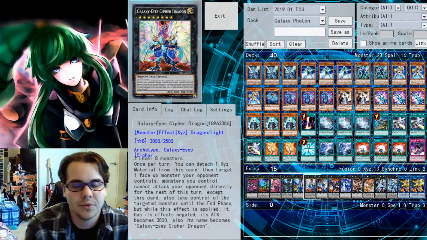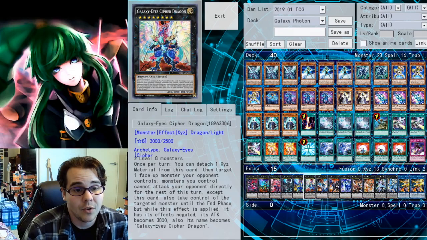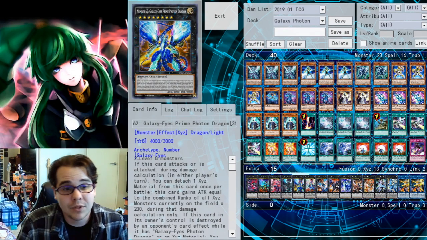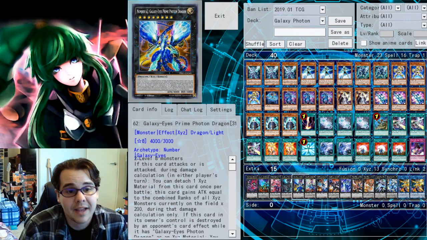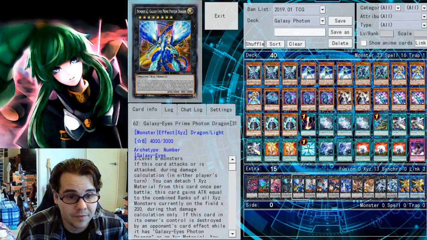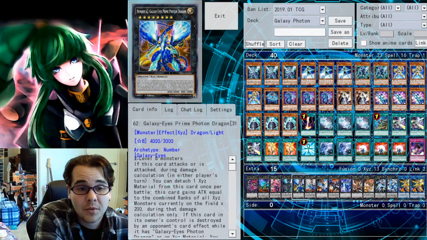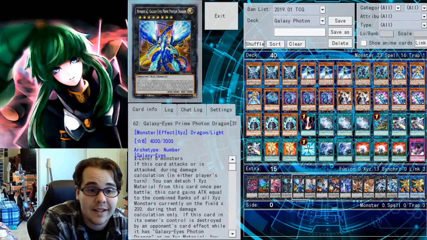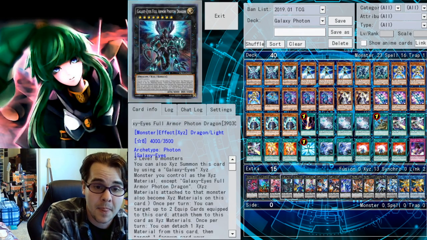Cypher Dragon allows you to take an opponent's monster, turn it into a copy of this monster. Just only this monster can attack directly for that turn. Prime Photon Dragon allows you to detach a material, and he will gain 200 attack for each rank of all Xyz monsters currently on the field. So that's pretty handy on the overall for pushing for some big damage. Since he himself is a rank 8, that's 16, so you can push for 5,600 damage if necessary.